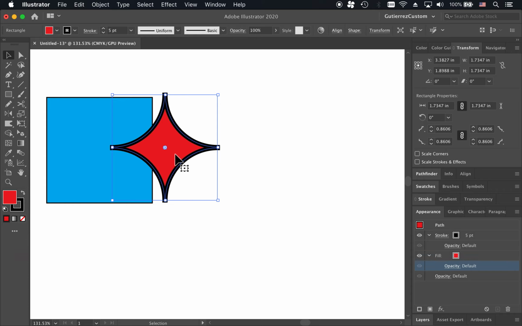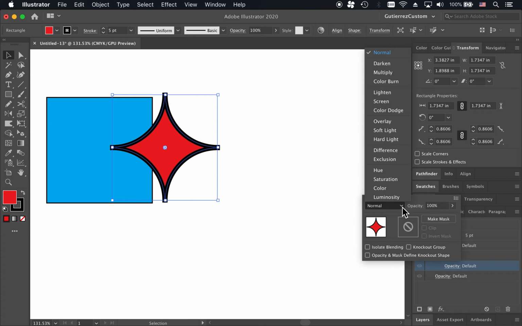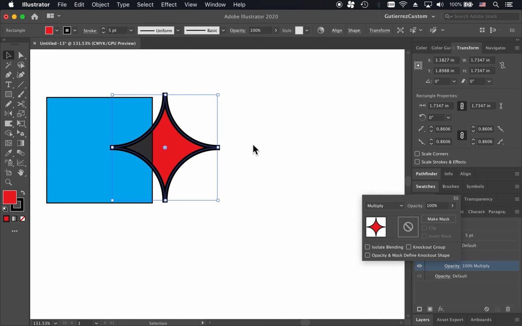I can also change the fill by multiplying. If we go to opacity here, what this is saying is that this fill is 100% opaque. However, I can change what that fill is doing. Normal means you're just seeing that actual color. We can do multiply.